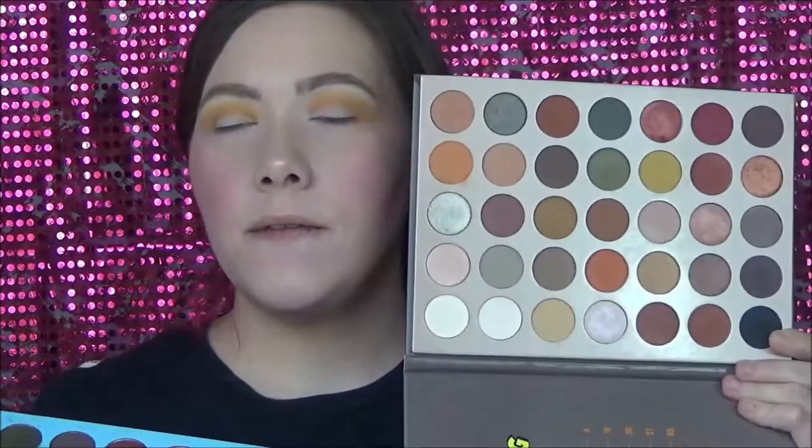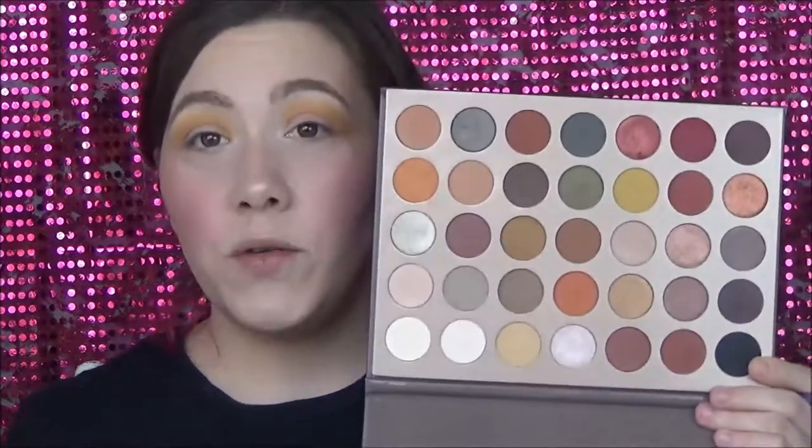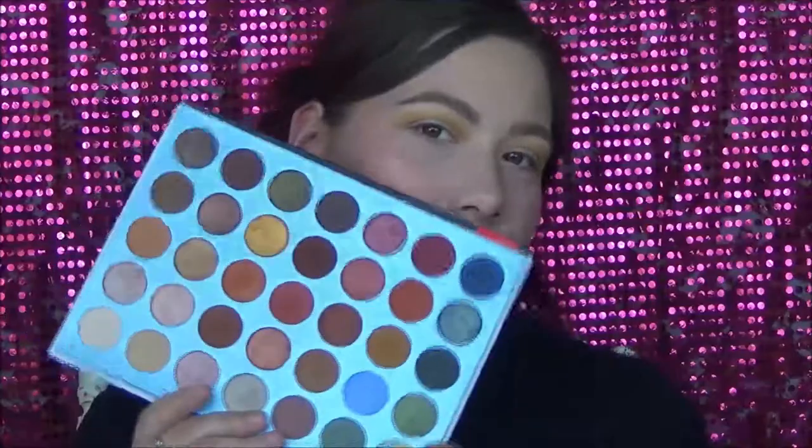Just like that. See, like that is really pretty. So let's go into a couple of the shades in the Fairy palette. And out of both palettes, I think I do like the Fairy Tale palette more. I think that the Pulp Fiction one, if you love the shades in like the subculture, this would be right up your alley because it's just like that type of tone. I just, some of the shimmers that are in there are nowhere near as good as the ones in here. So it's a mixed bag.